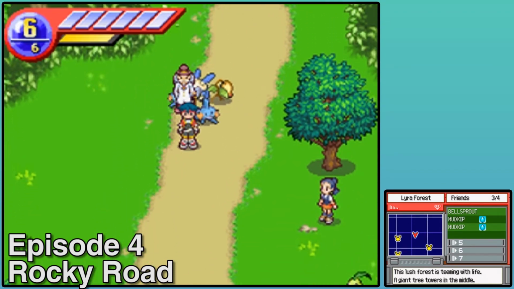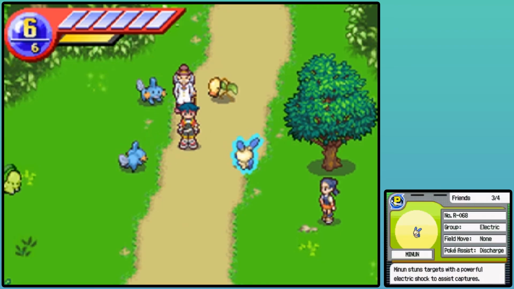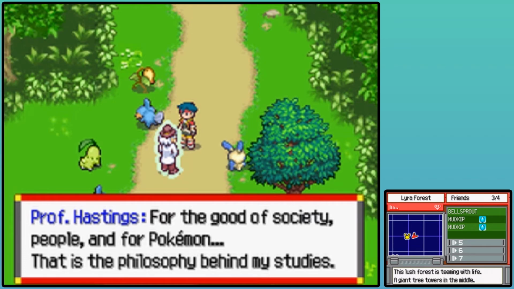Last episode, we patrolled around Ringtown, and this little Minun here became our partner Pokemon. We also got our next mission, which is to escort Professor Hastings back to Fall City.